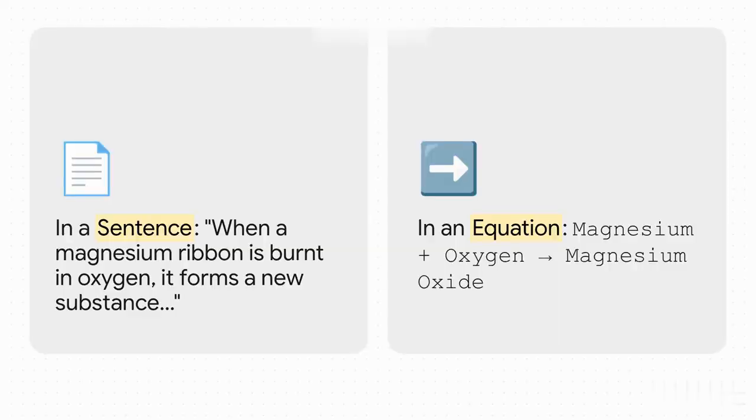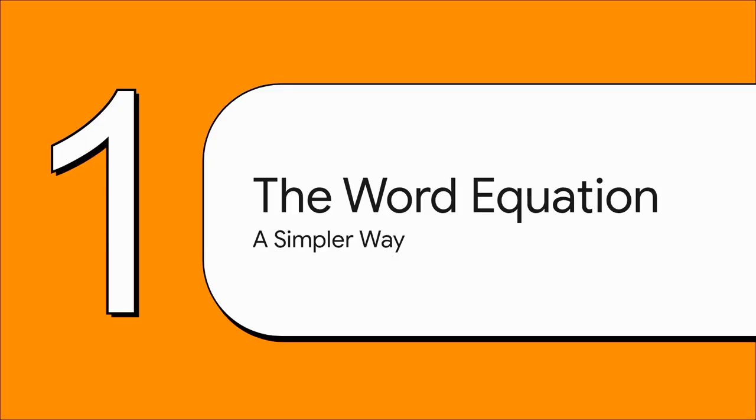And that better way is the word equation. Instead of that long sentence on the left, scientists just write what you see on the right. Look how much cleaner that is. It's got all the same key information, but it's way shorter and gets right to the point. This is really our first step into speaking chemistry. So let's break down the grammar of this new chemical sentence. Because, yeah, it totally has its own rules and structure. But once you get it, you'll start seeing it everywhere.